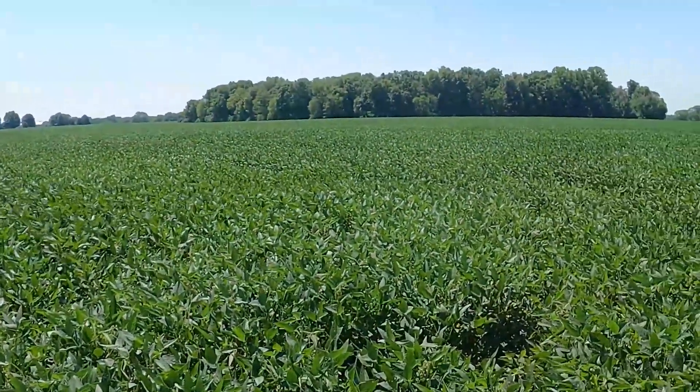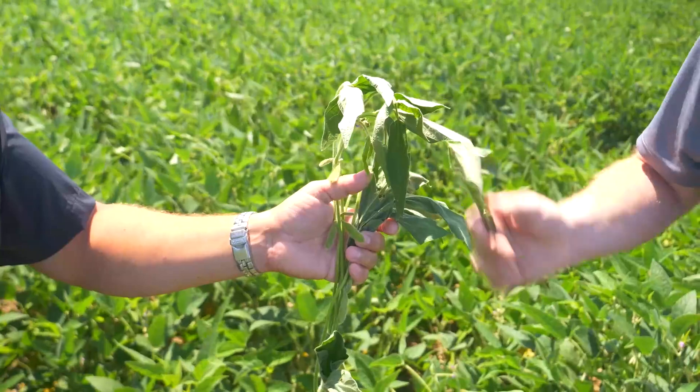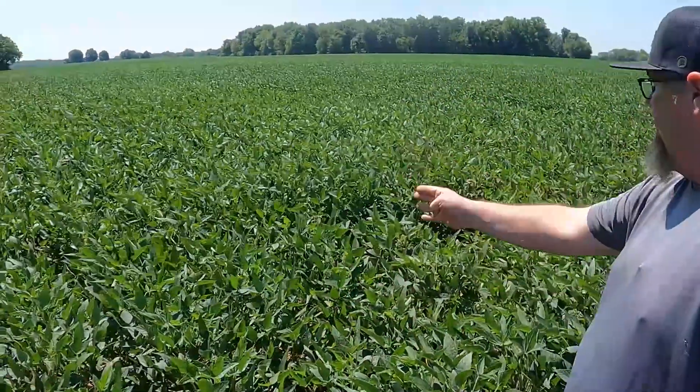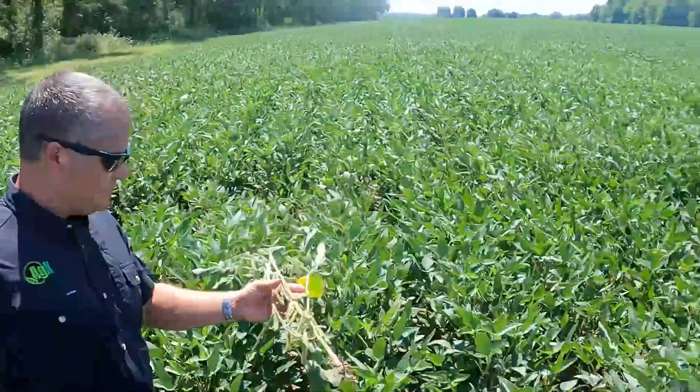What's funny is just what you said about the genetics of soybeans — how they've changed in the past five to seven years. We were always after leaves as big as our hands. But what did we learn? It's too big — it's shading out, you can't get any sunlight through the canopy for energy for the bottom leaves. So what did breeders do? They went to smaller, more elongated leaves so that sunlight can penetrate. As you can see standing here looking down the rows, there's sunlight going all the way to the ground.